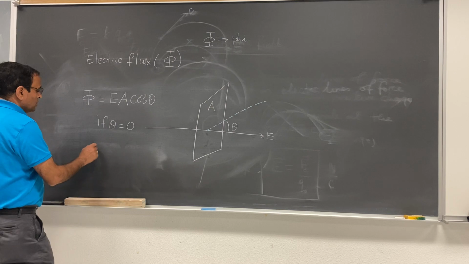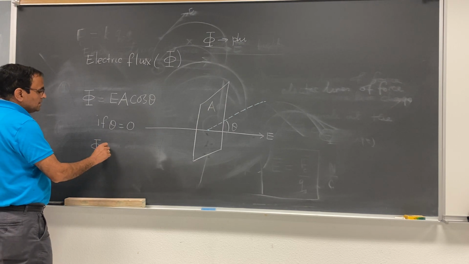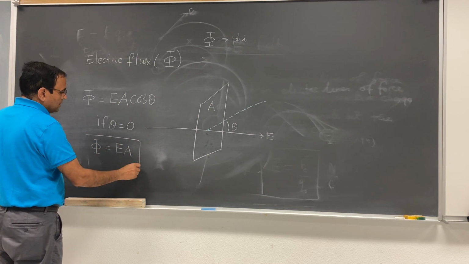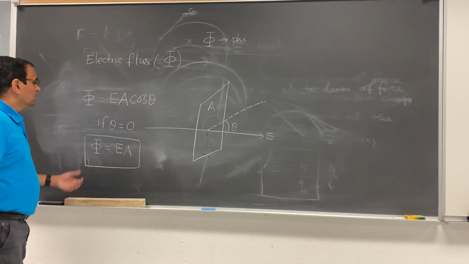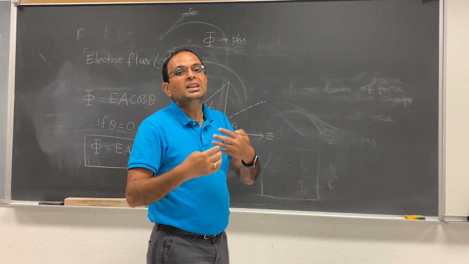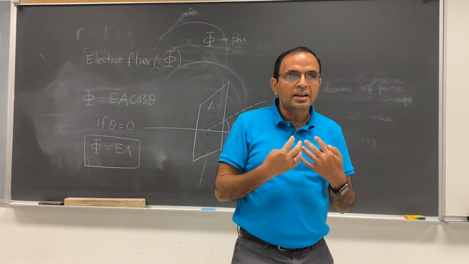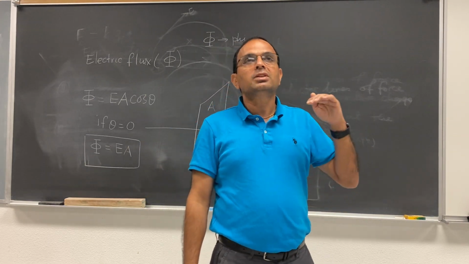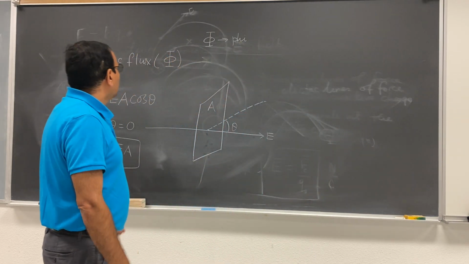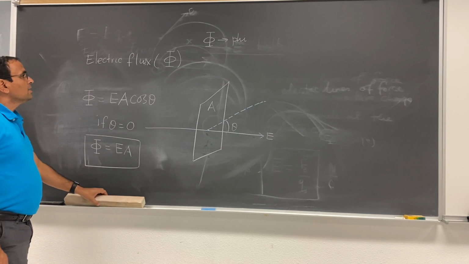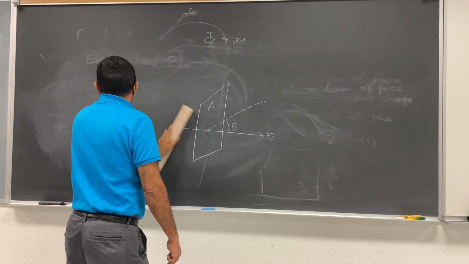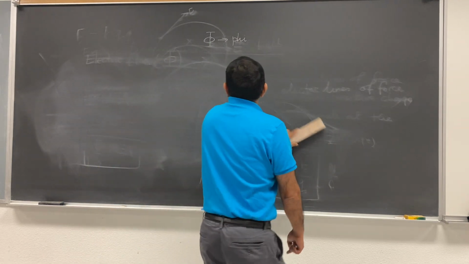In that case, you can write down your electric flux phi, this is equal to E times A. This is the formula, E times A. Electric flux is the electric lines of force passing through a certain area. You define it per unit area, but the lines of force must pass perpendicularly through the surface area. That is what we call the electric flux. There is a law about the electric flux. We call that Gauss law.